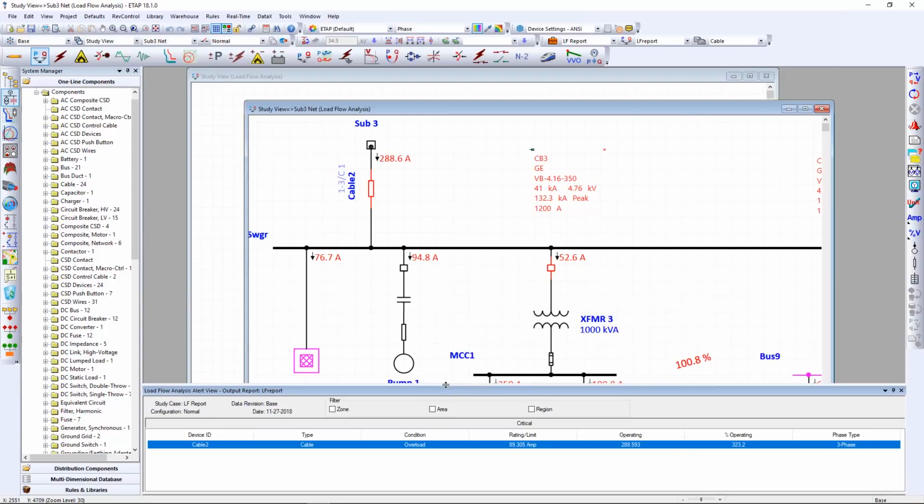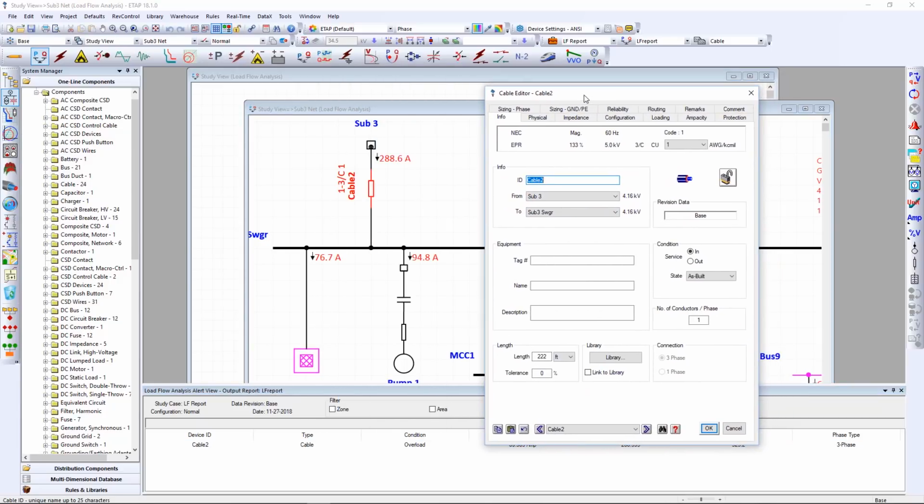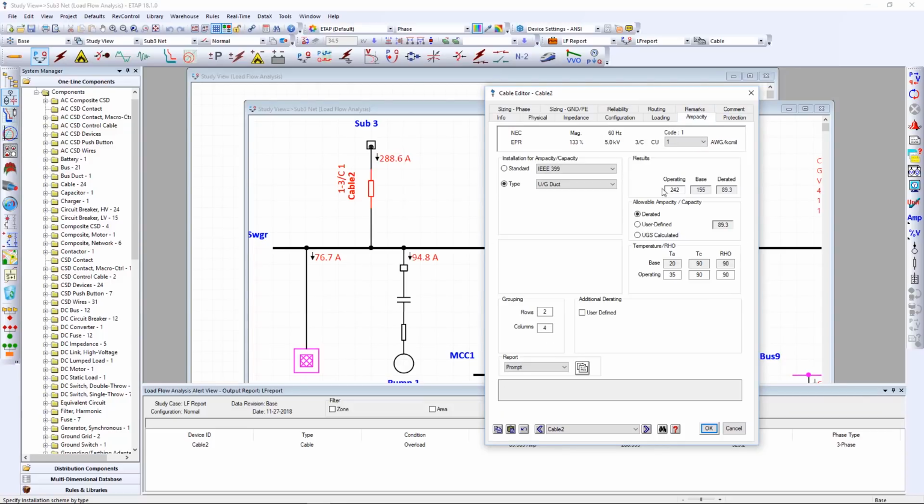So the first thing that I like to do is double click on cable 2 from the alert view. This in turn provides me with the cable characteristics. The first thing that I'm going to do is look at the installation.